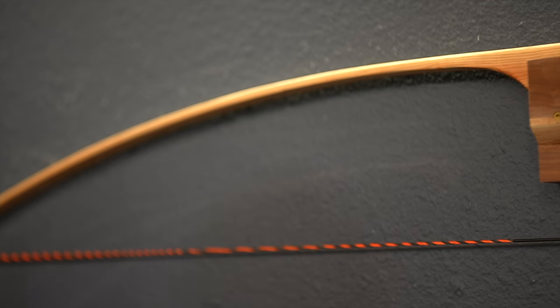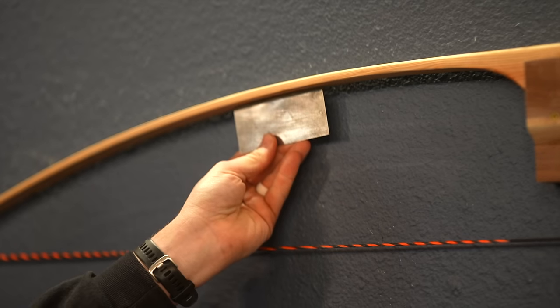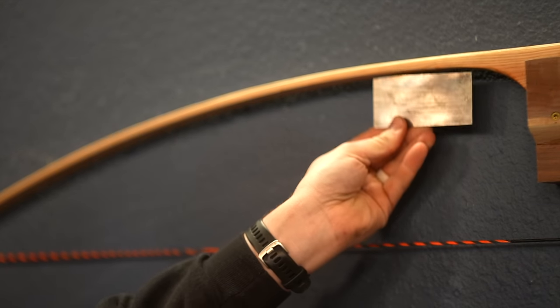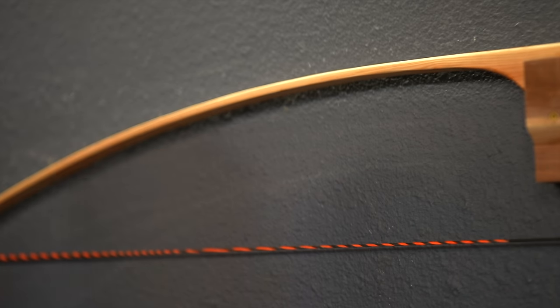A different method to accomplish the same thing is to use a straight edge, and wherever the gap is the biggest is where the bow's bending the most, so you don't want to remove wood there. But wherever there is no gap or very little gap is where you want to remove wood. This will help you make the whole limb bend evenly.